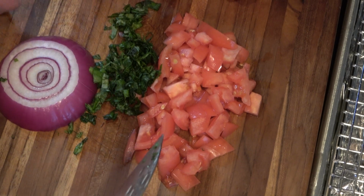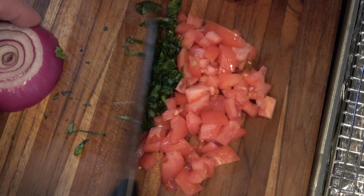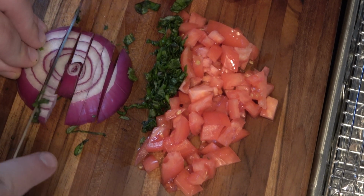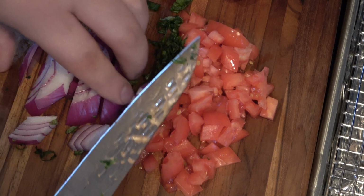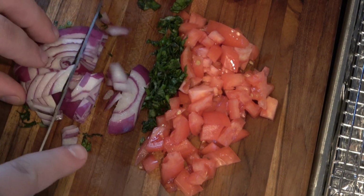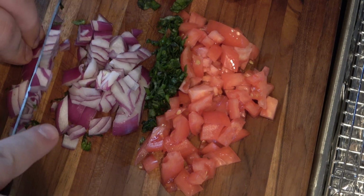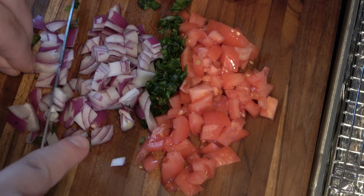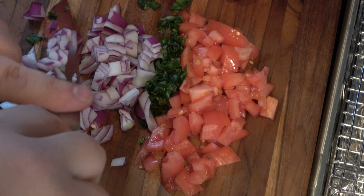All right, now same thing, kind of like the tomatoes. Move this stuff over. I'm going to cut some lines in, and then I'm going to turn the whole thing and go the opposite direction. And I'll come back, and anything that's big I'll end up chopping. Now the onion I do want small. All right, so I'm going to come back on the pile.